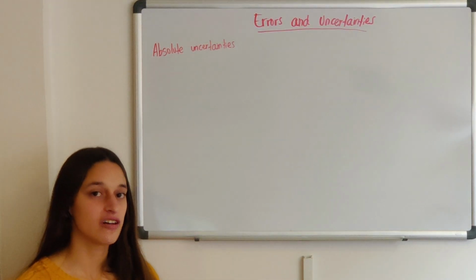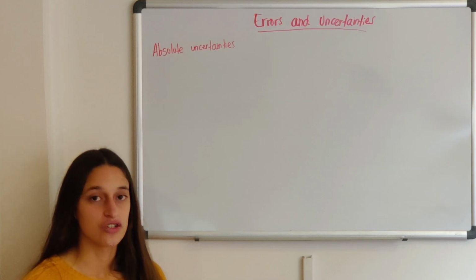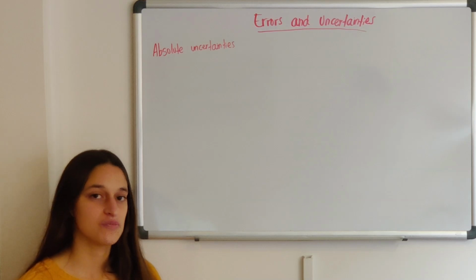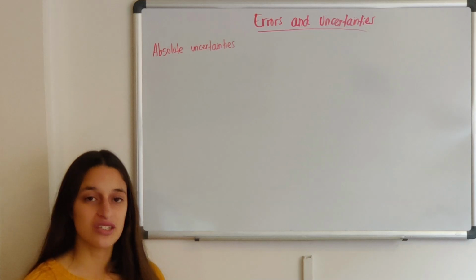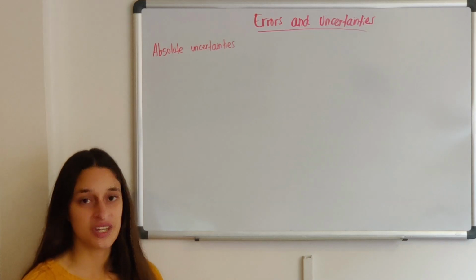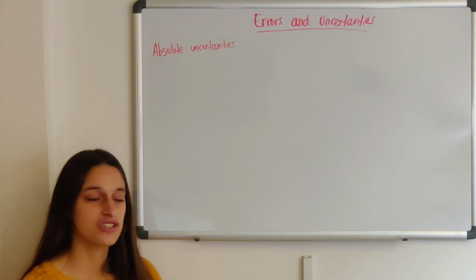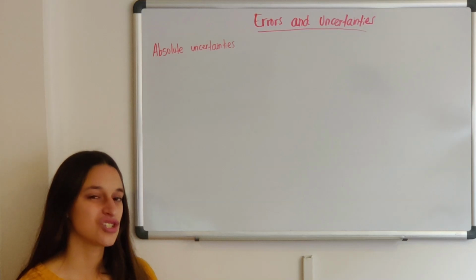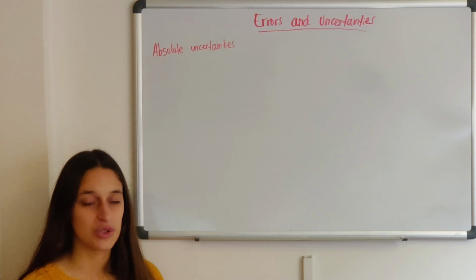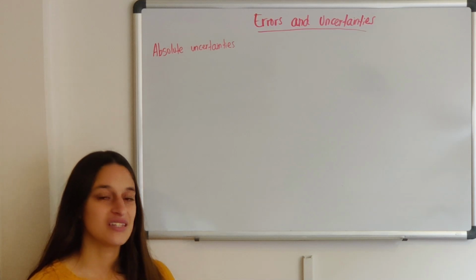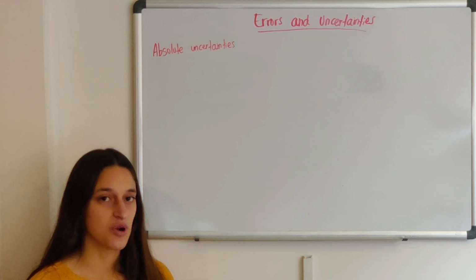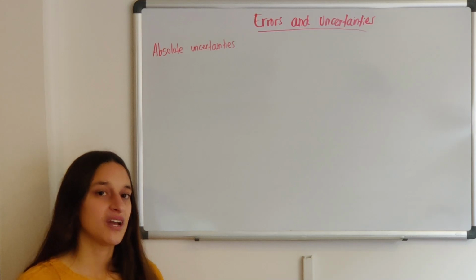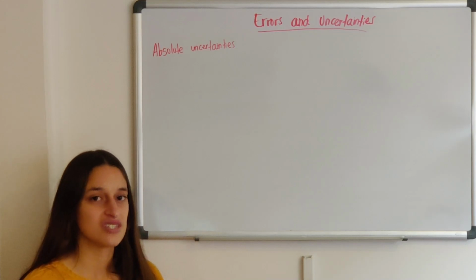Okay, so we already covered errors, which are sources of mistakes that can come up in your data that you want to diminish as much as possible so that they don't affect the validity of your results. But now let's talk about uncertainty. Every single measurement that we make has an uncertainty. Uncertainty means how much you can't be sure that your value is correct. So when you state a value with an uncertainty, you will always say, I think my value is probably this plus or minus this other thing, this uncertainty.